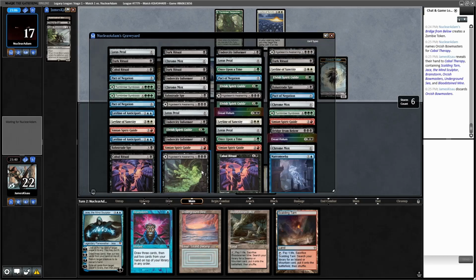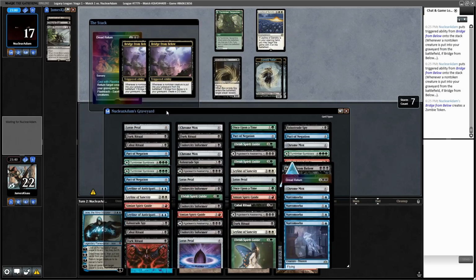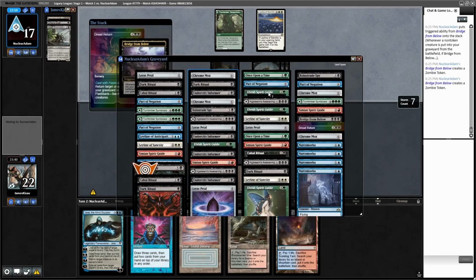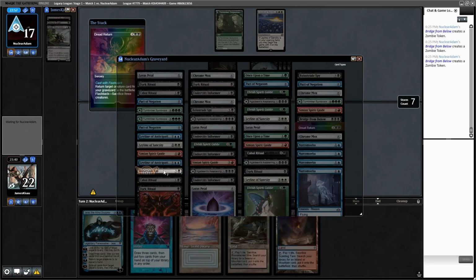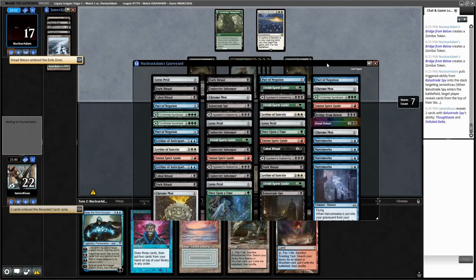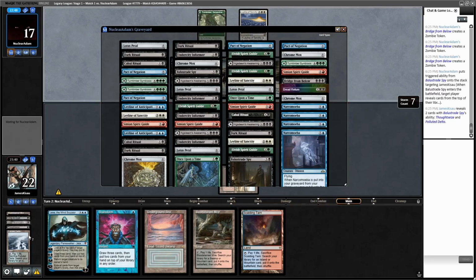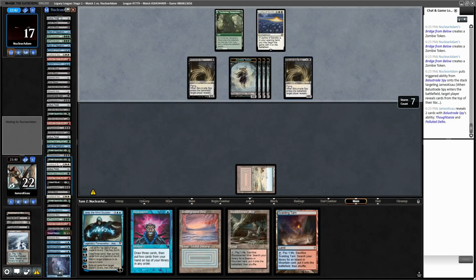I'm going to yield. No secrets. Dread Return targeting Balustrade Spy. Oh, they're getting more info. Okay. Yeah, check it out. Nothing too out of the ordinary for me.